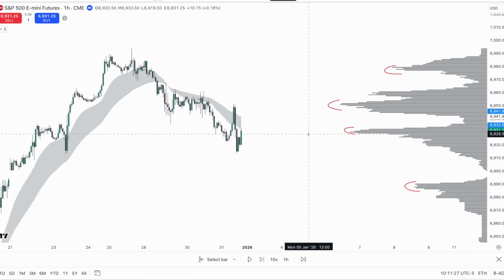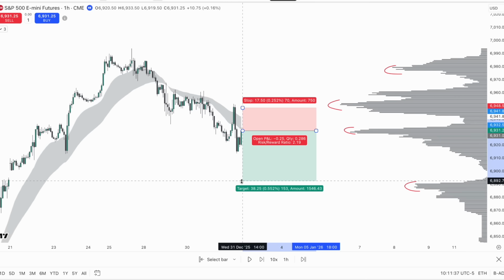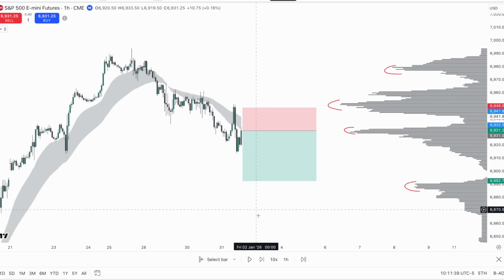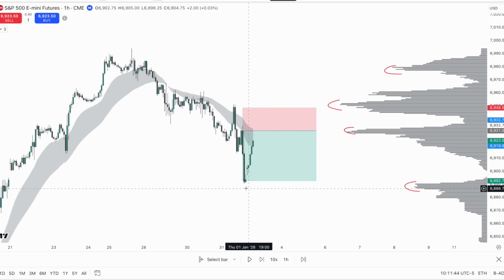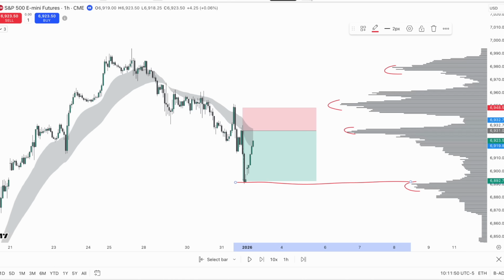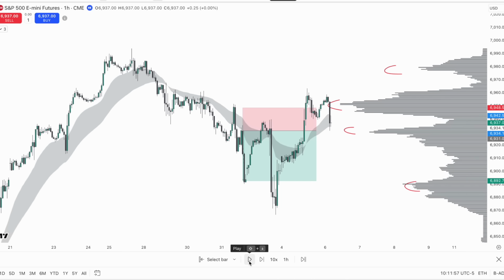So very simply, what we do here is enter short. We place our stop at the upper HVN, since our trade gets invalidated if we hit that HVN first, and we place our target at the lower HVN. Then we simply wait for it to play out. And as you can see here, the market dropped to this high volume node with pinpoint accuracy. This is how the market moves because it needs to find liquidity. Then from here, the market will continue moving to other high volume nodes, and we can reset our bias and take the next trade. So all you need to do is find a high volume node, have probability on your side, and trade it to the next one.